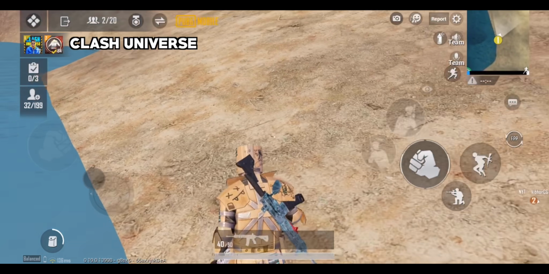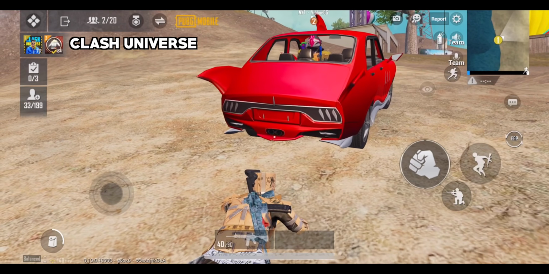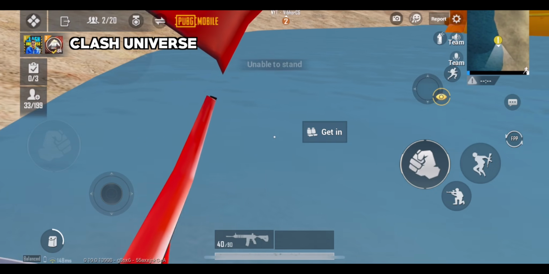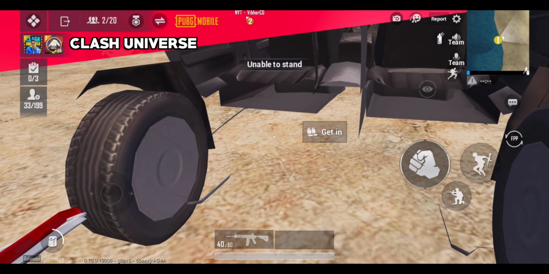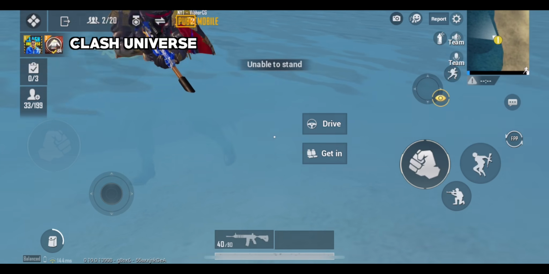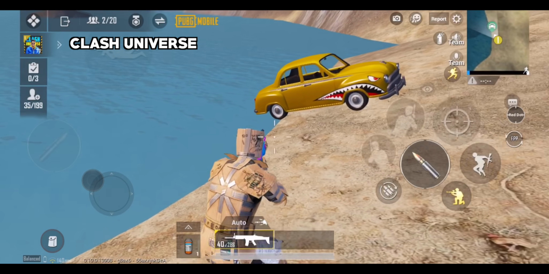Here's a cool trick to stay underwater without losing any health. Prone yourself. Now ask your teammate to slowly bring a dossier towards you in this manner. Now you can stay underwater without losing any health, and also look around for enemies using the eye button. This is how it looks from an enemy's point of view.